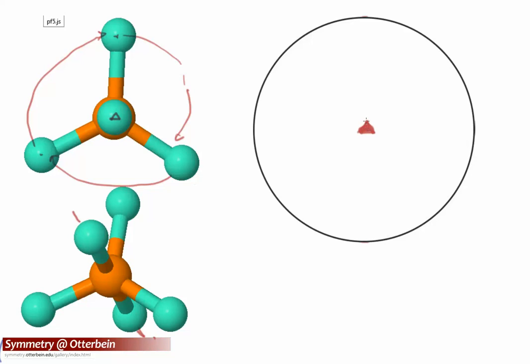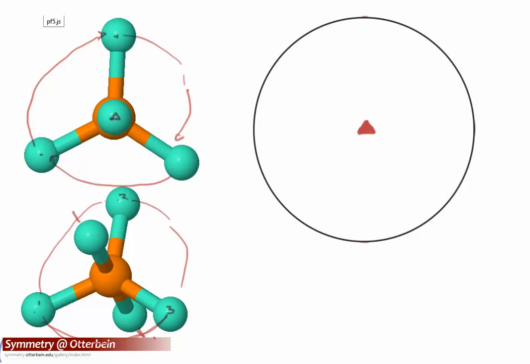I can pretty easily see that. I'm going to put that here in the center of my stereographic projection. So it's convention to have the highest fold rotation axis located in the center, which means that we're looking down that rotation axis. So as far as terminology goes, I'm also going to be using the phrase "in the plane" quite a bit, and that's referring to the equatorial plane of the molecule. So all of these three atoms, 1, 2, 3, are all located in the plane. And that's important because in a stereographic projection, anything that's in the plane is going to show up at the outer edge of this circle.